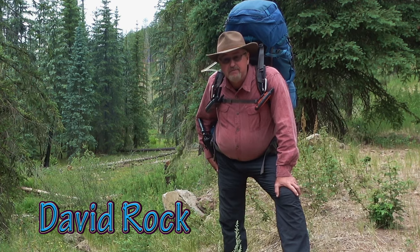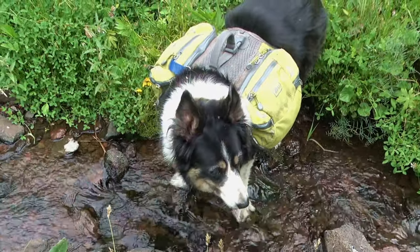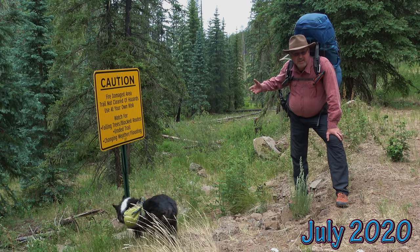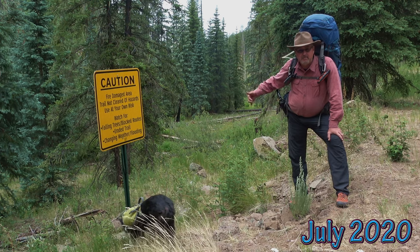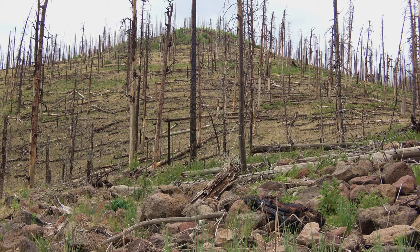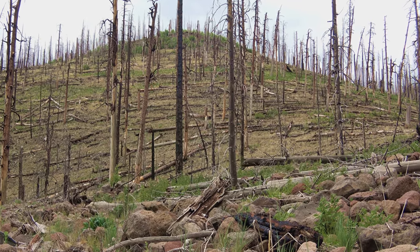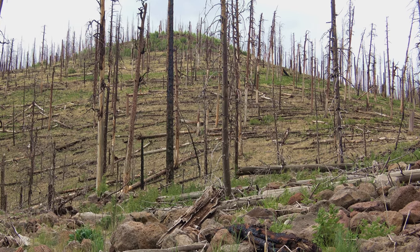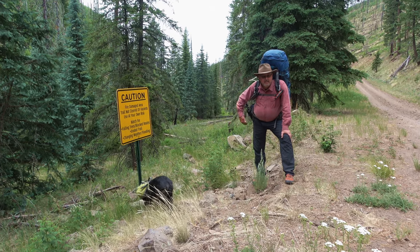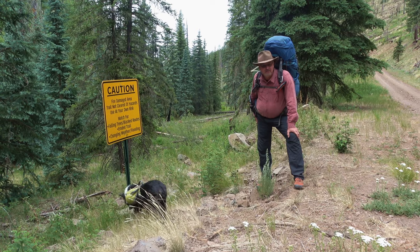Welcome on another backpacking and fishing trip with my backpacking backcountry dog Gracie. We are in the White Mountains at the Canyon Trail for Fish Creek at about 8,400-8,500 feet above sea level. Back in 2011 there was a forest fire through here and they have not cleared the trail since then, so this is going to prove to be quite adventuresome. We're gonna hike down, get a nice campsite, and then do some fishing and hopefully have a catch and cook fish dinner.